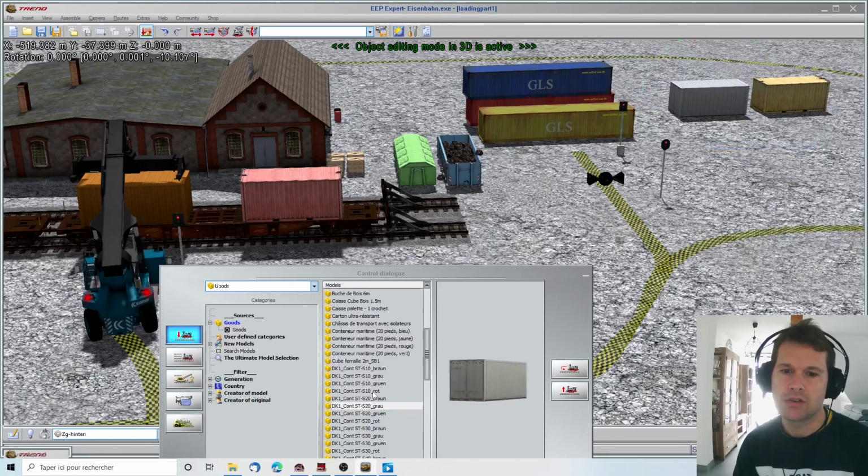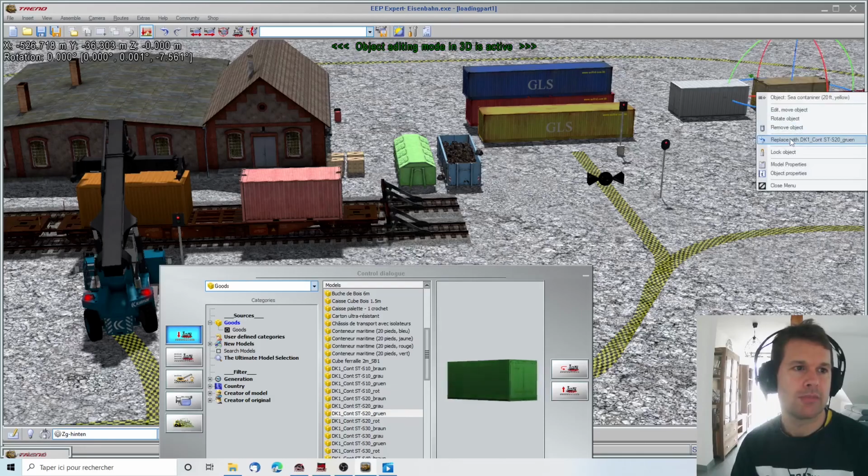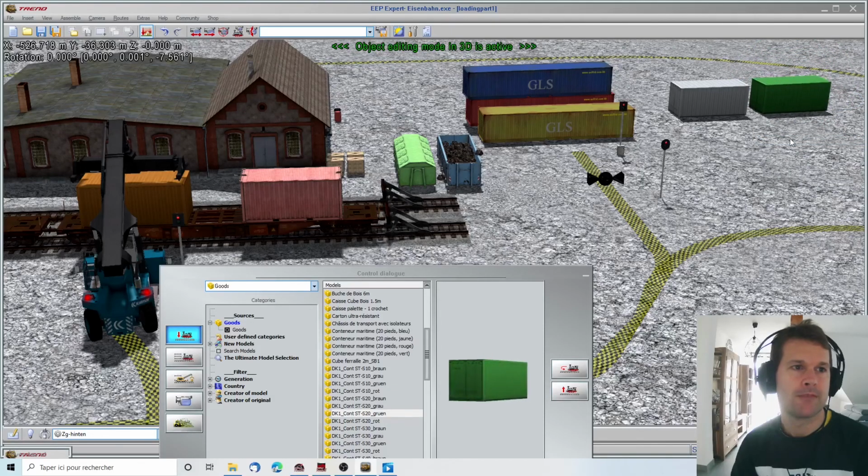Same here, you want it to be, let's say, green. Escape, select the container, replace with. That works also for tracks and so on, but that you will see later on.